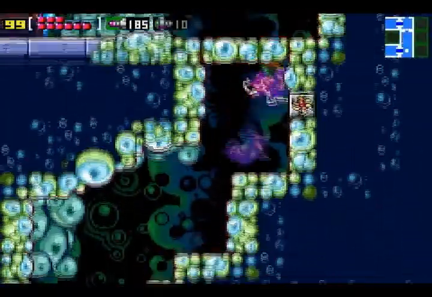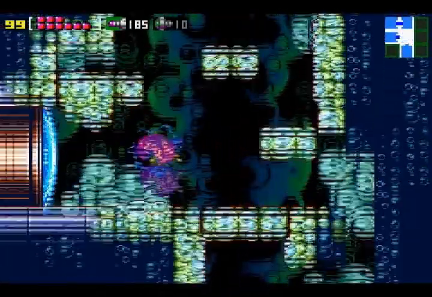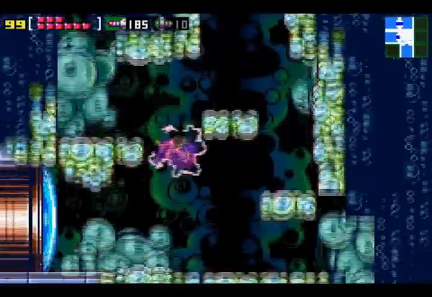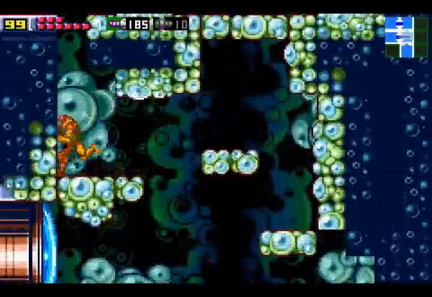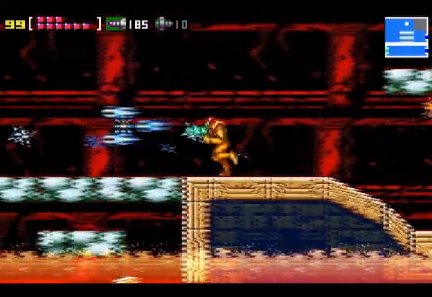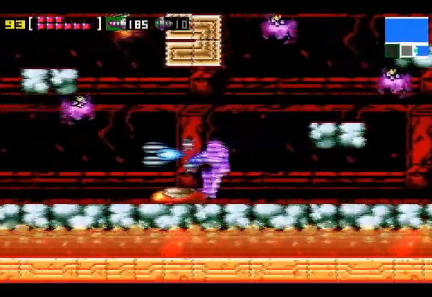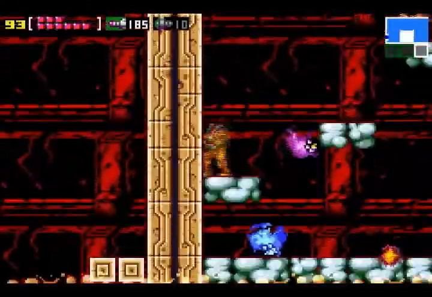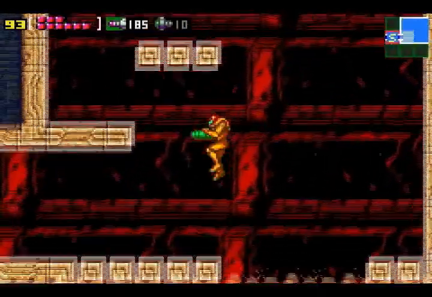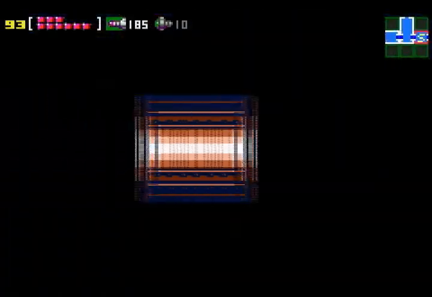You can actually shortcut like everything in this Norfair place now, because it's built so you can screw attack through everything, pretty much. There's no long way through anything anymore. Oh, so close to shine sparking that. You're kind of a failure if you can't shine. If you fail in the middle of a shine spark, that kind of sucks.